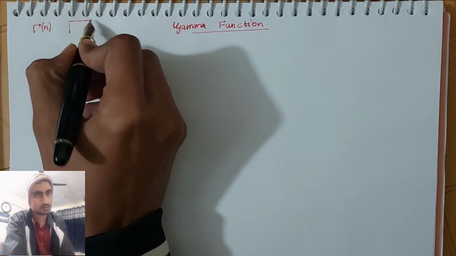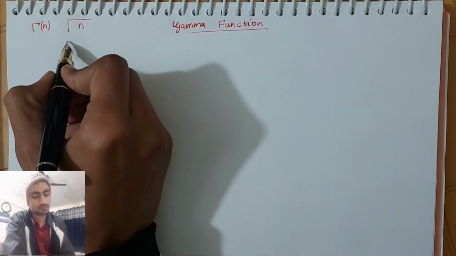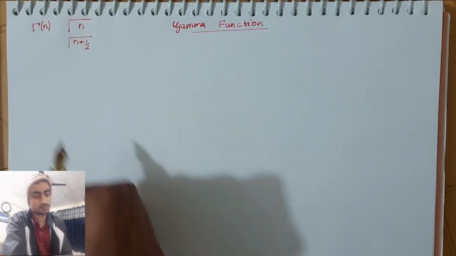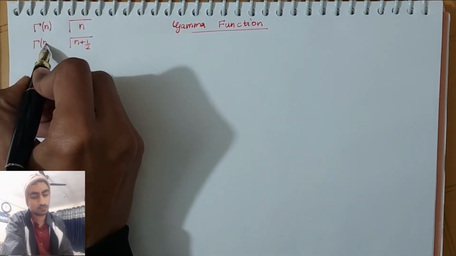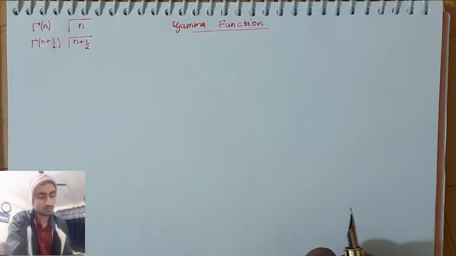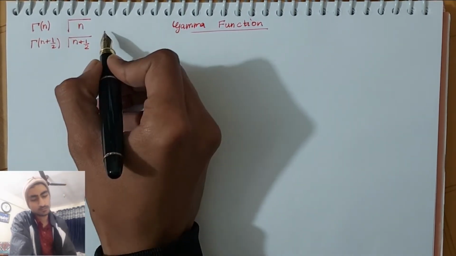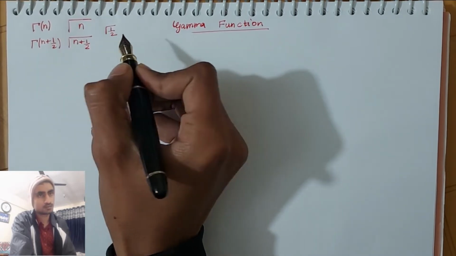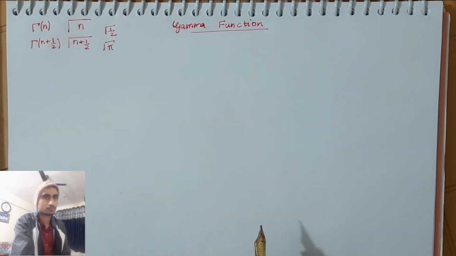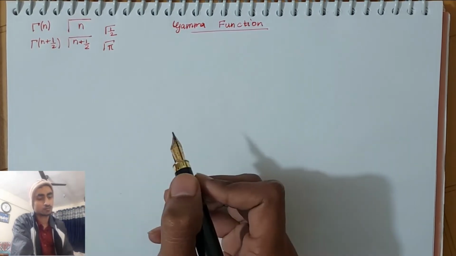or maybe they just put it like this and inside they write n. Or maybe if the argument is n plus 1 by 2, they write it like this, gamma of n plus 1 by 2. All of this is essentially the same thing. It is just different people writing it in different ways. So we can write gamma 1 by 2 like this. Yes, gamma of pi as well. I will say where the limit is, what you can write inside, and what you cannot.